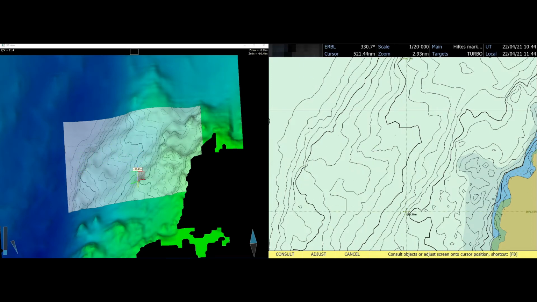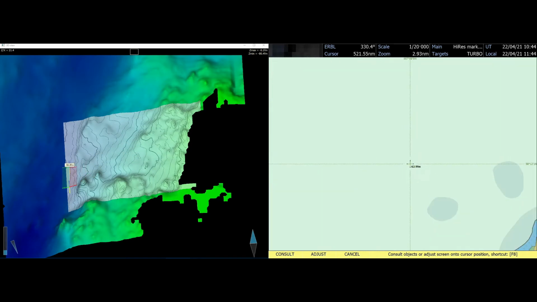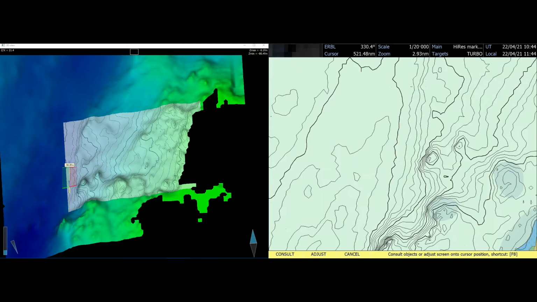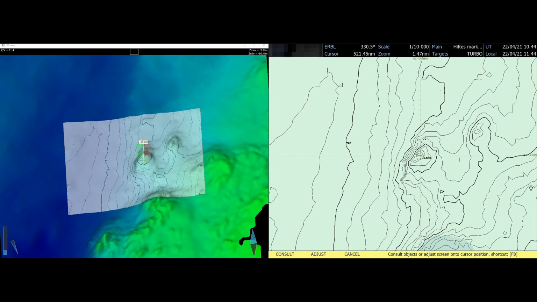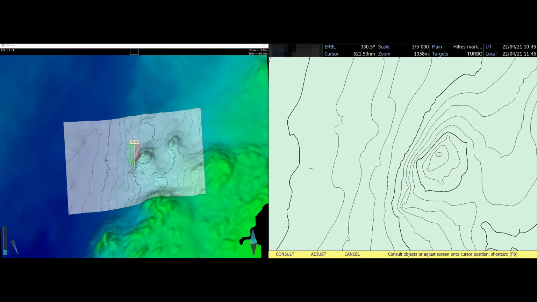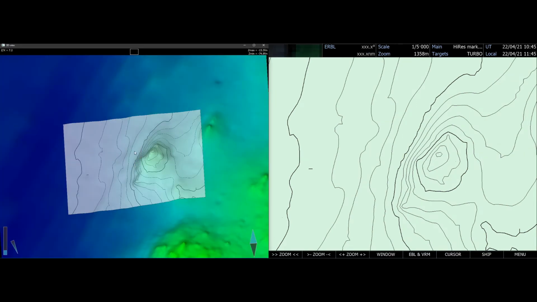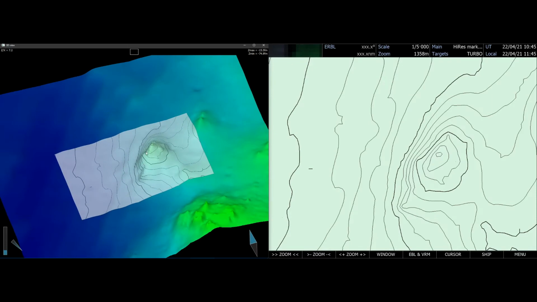Here also. And here. This is quite deep water, 30 fathoms, falling away to 65 fathoms, just adjacent to it. So we can see that edge.